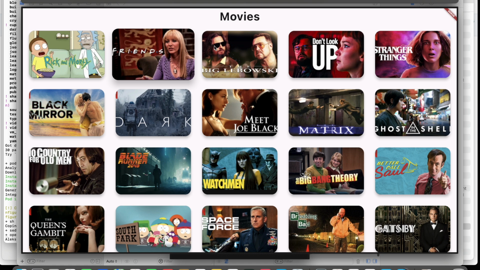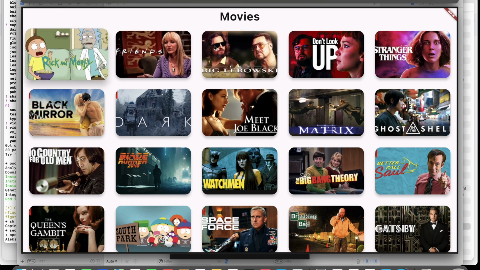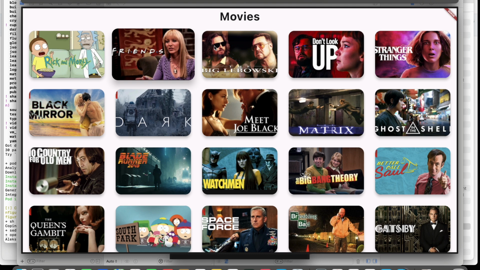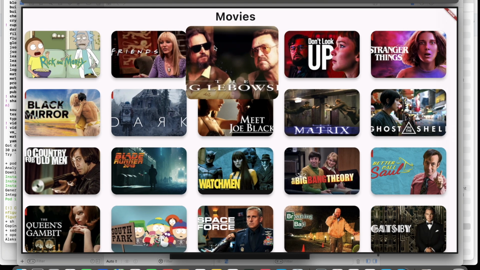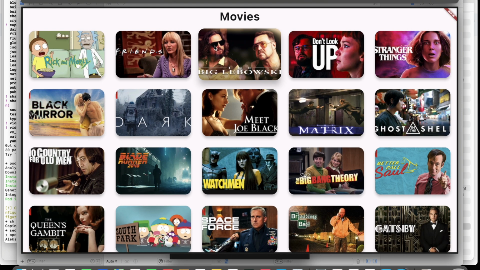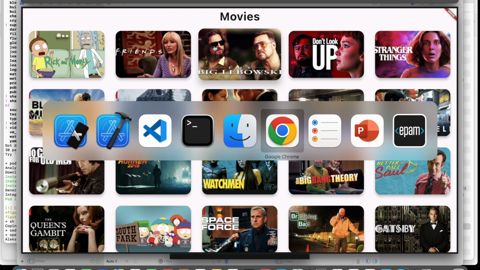You can go through the movies using a remote control unit if you use a real device, or keyboard arrows if you work on simulator. So you can try to repeat all these steps on your own laptops and get the same result. And I will get back to slides.